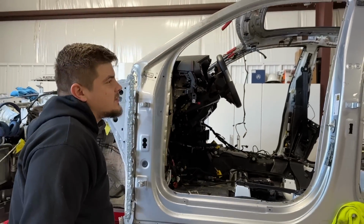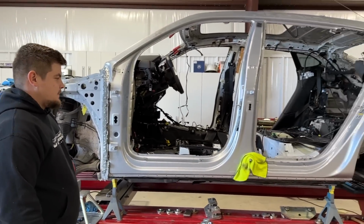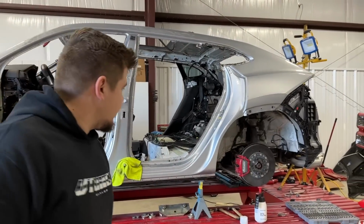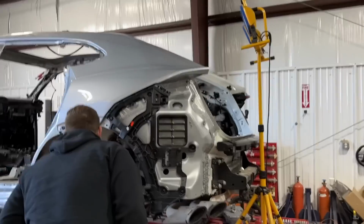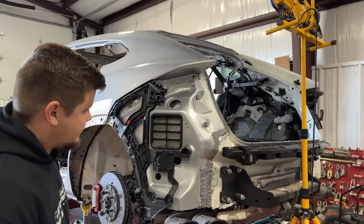Dude, that's some awesome work right there, man. Super happy how everything turned out. You guys seam seal everything back here, too? Yeah, just a little bit of seam sealer in the back as well, on the inside. But man, before you know it, this thing will be ripping around, dude.